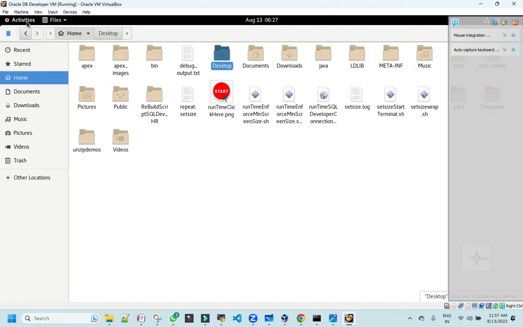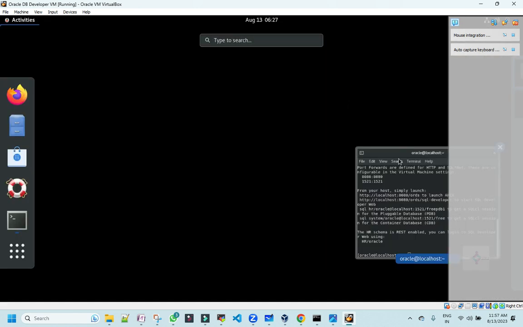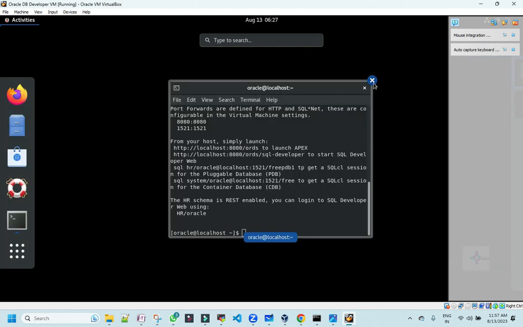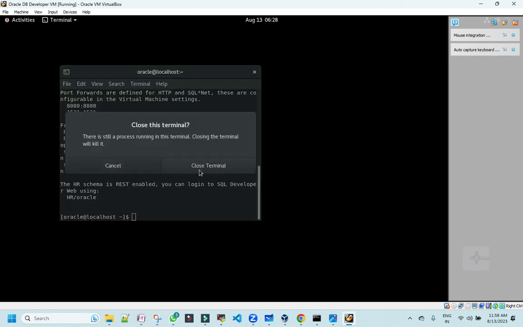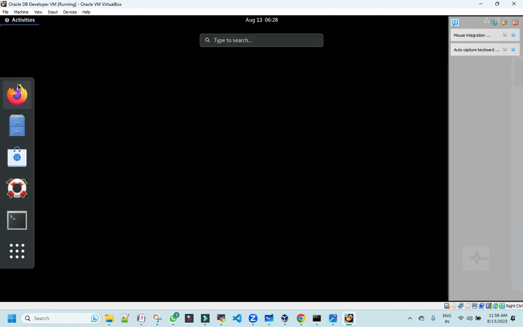If you look at this Linux server, it is similar to our Windows machine. It has a Firefox browser, a place where you navigate all the files and folders, and a store where you can download software. And this is the most important part, the terminal, where you will be working all the days along.